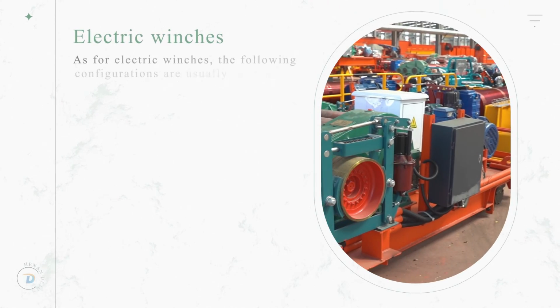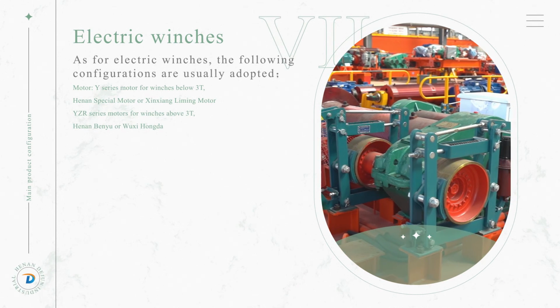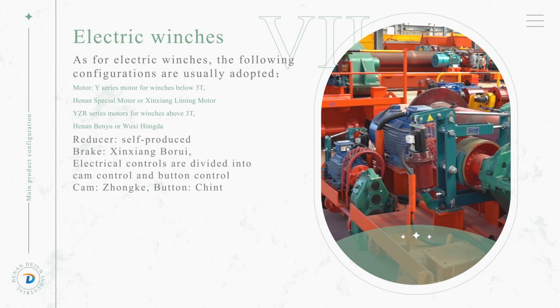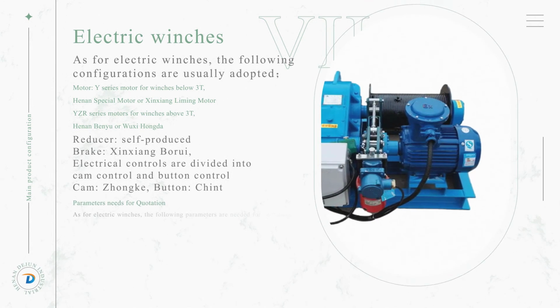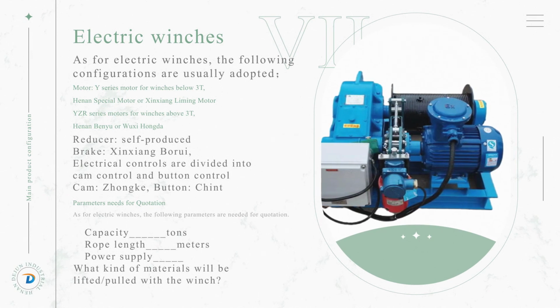Electric winches. As for electric winches, the following configurations are usually adopted. Motor, Y-series motor for winches below 3T, Henan special motor or Xinxiang Liming motor. YZR series motors for winches above 3T, Henan Banyu or Wuxi Hongda. Reducer, self-produced. Brake, Xinxiang Borui.